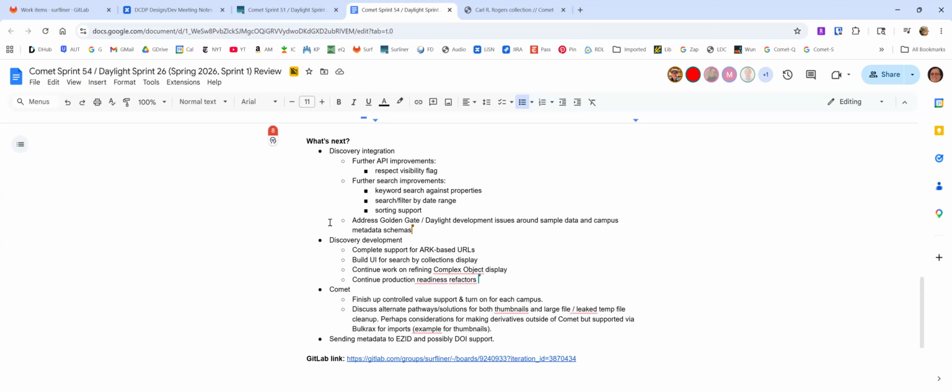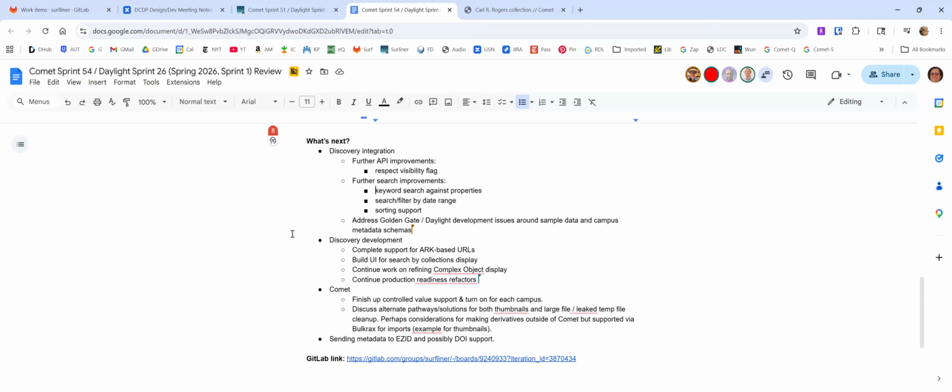Something that we've been running into for a while is that it's difficult for the front-end developers to work locally without realistic test data. And getting realistic test data is not straightforward because, ideally, we would want all the metadata and all the objects that have been loaded into Comet QA or production, and that's a lot of stuff. So it's not something that we can easily just spin up on a developer's workstation, but we've had some discussions around things we can do about that, and we're hoping to improve that.